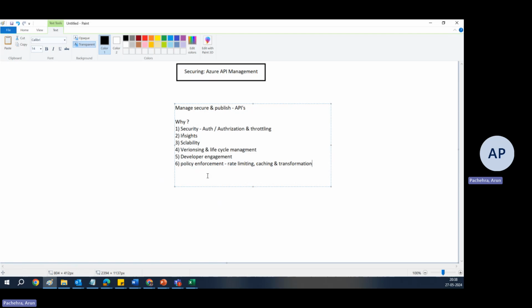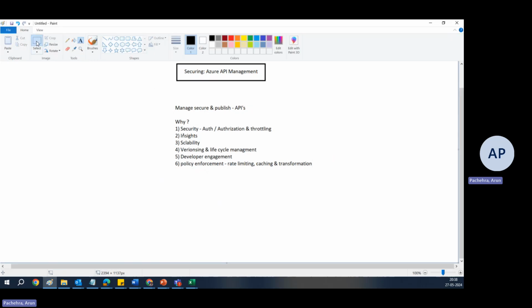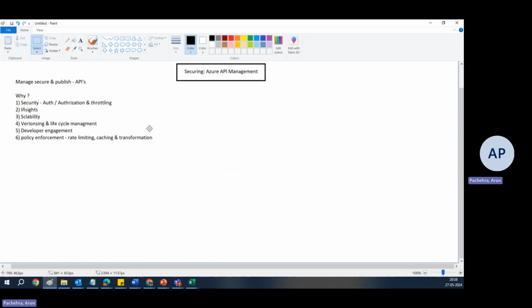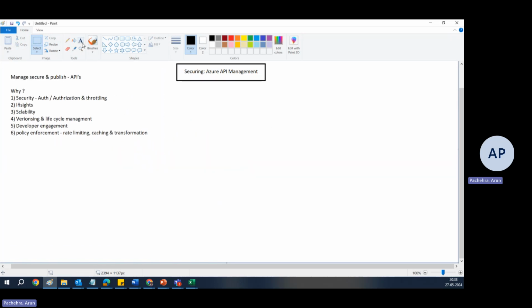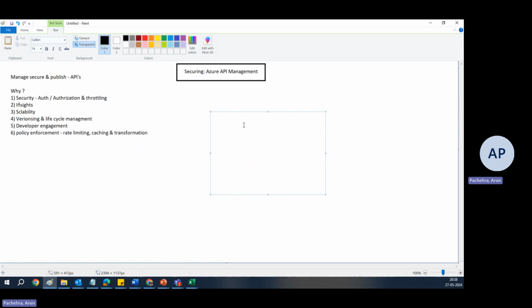Now, as I said at the beginning, it's not just an API gateway, it also offers certain other important stuff. Let's go and talk about those things. That means key concepts of APIM. So let's see the key concepts of APIM before we start digging into the security aspect of it. So the very first thing is it's not just an API gateway, it has multiple things to offer like API gateway, products or a developer portal and policies. So the very first thing is API gateway. Let's start with the API gateway.